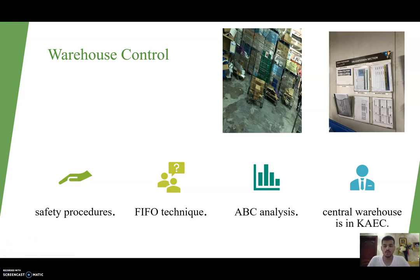Warehouse control, if well organized, means the whole process will be managed easily. Panda is one of the leading hypermarkets in Saudi Arabia, which affords everything in one place. As for safety, Panda is well known for its high safety procedures, since it is an important factor, starting from the doors containing supportive plastics to protect from any trolley crashes, and transparent windows in case of fire. Cameras are everywhere as per Ministry of Defense rules.